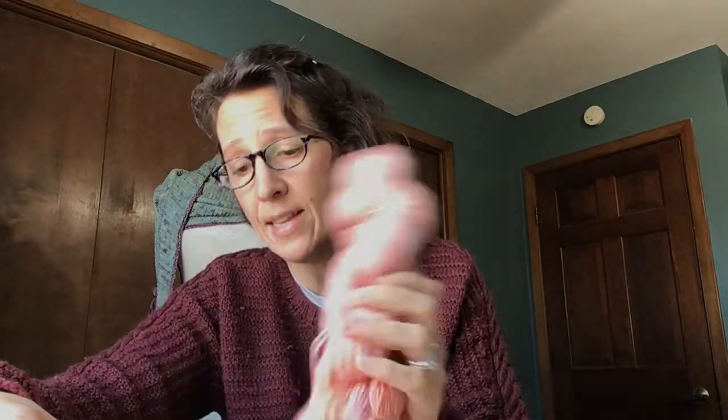Okay, so all that to say, on day two, the color you saw me dyeing is going to be a new color. I'm hoping to come out with a set of pink shades, toning on the pinks. Right now I have an aunt who is battling cancer, and it is metastatic breast cancer. And so in her honor, I wanted to create a series of pink colors to put together as a set.